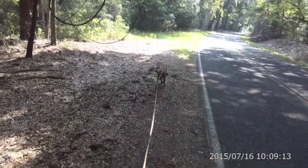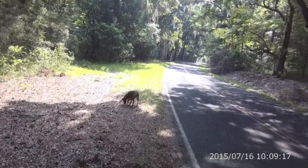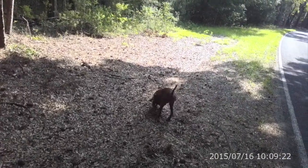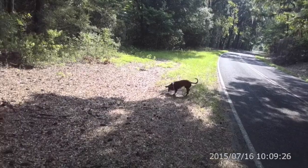Let her be back, because if anything, she'll probably pass it. On trail, on trail. Now she's trying to find that road crossing. Let her work it out.